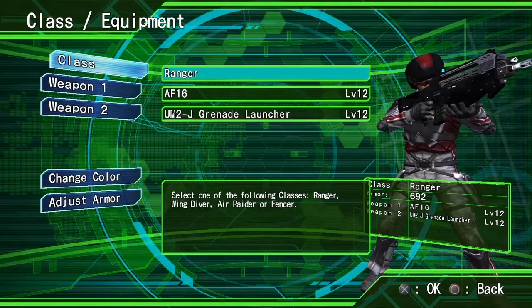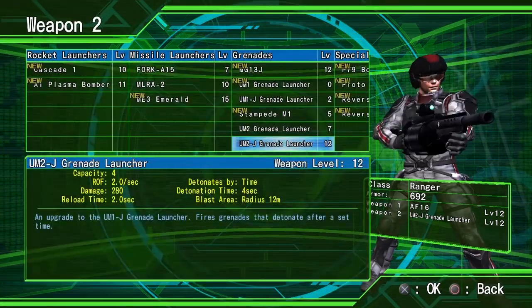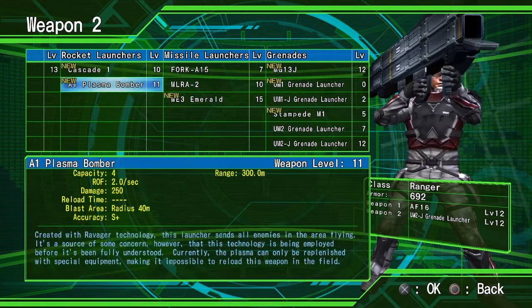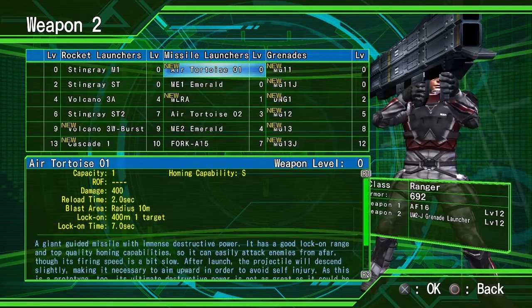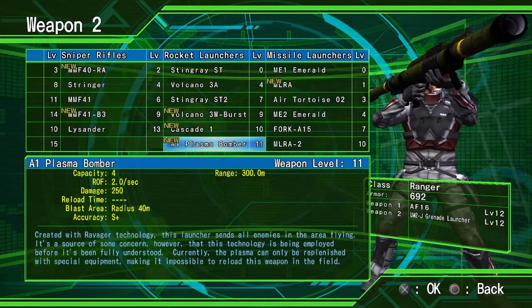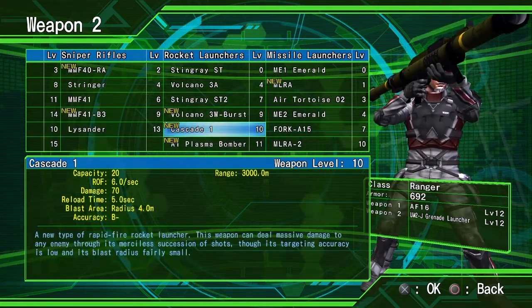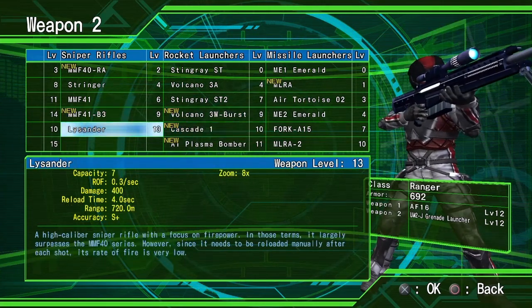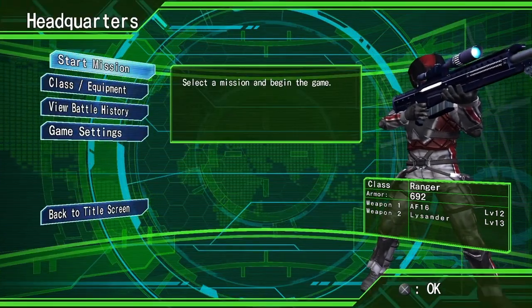Okay. The grenade launcher is not going to be it. Rangers can equip two weapons. Should it be a missile launcher? Or a rocket launcher? Not this one. If I need to reload, I don't want it. Let me use the sniper, I don't know.